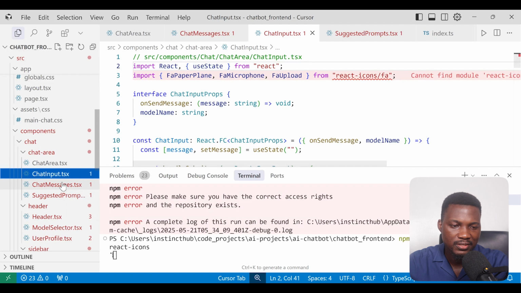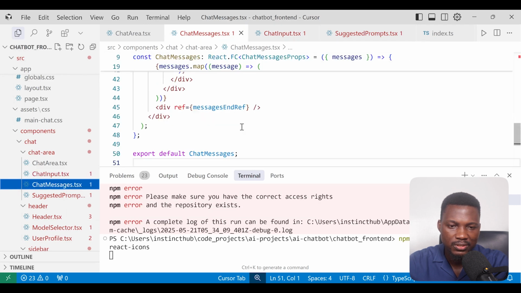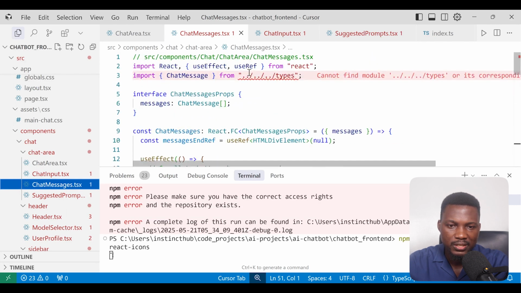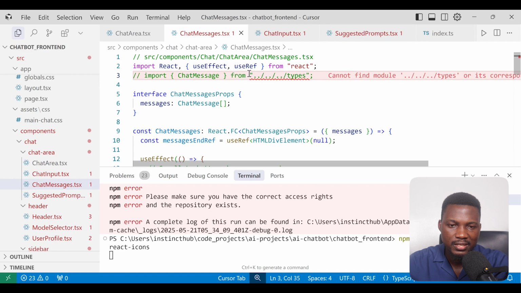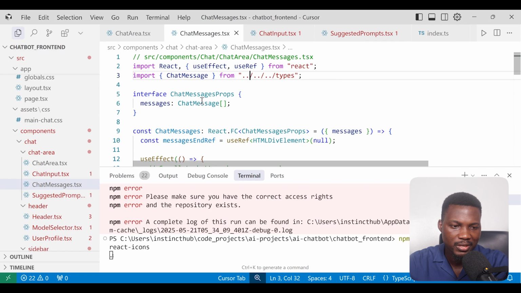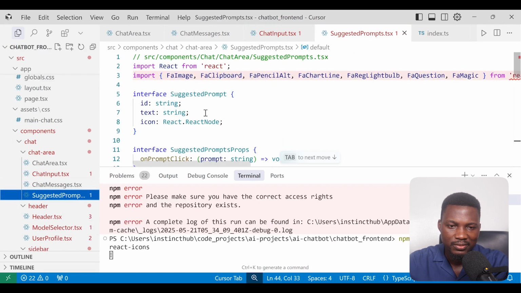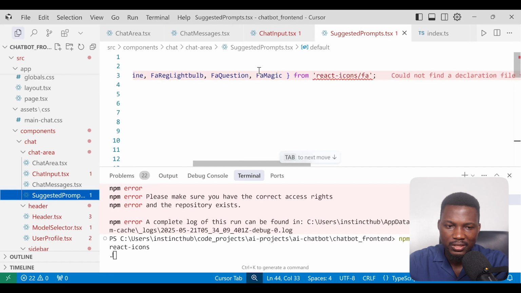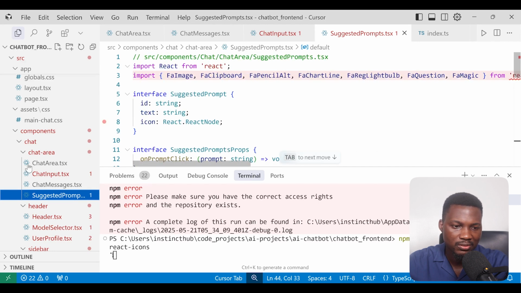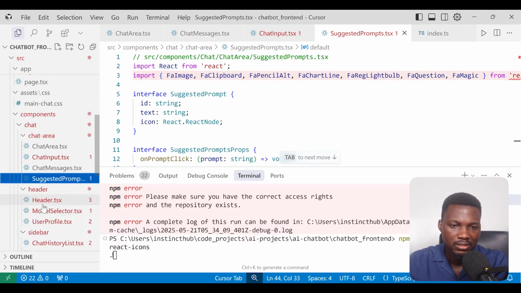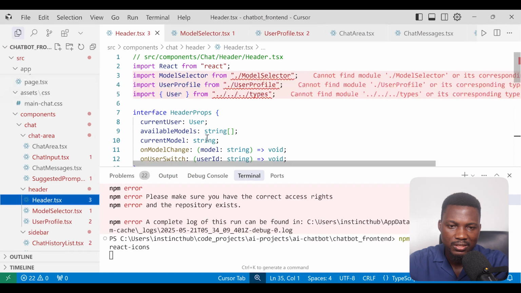All right, so while that is installing, let's check something else. What is missing here? So type, like I said, disable it, enable it again. And if we're lucky enough, the message should be gone. That's if the file is available. Okay, this is still waiting for the icon. The header was missing here.